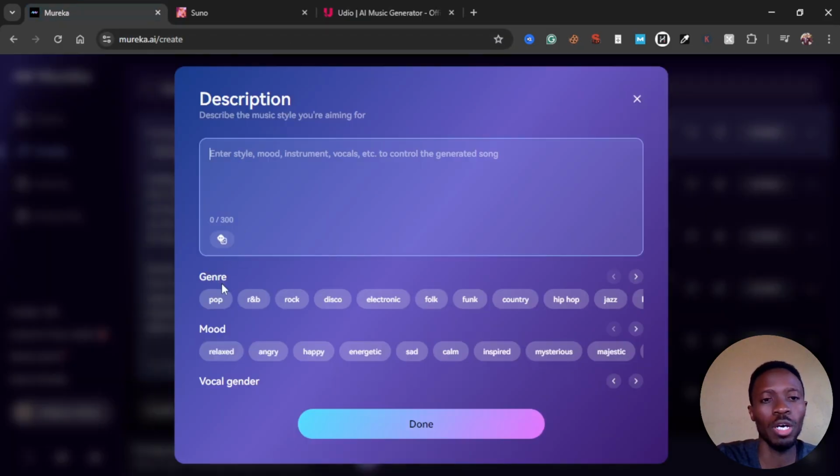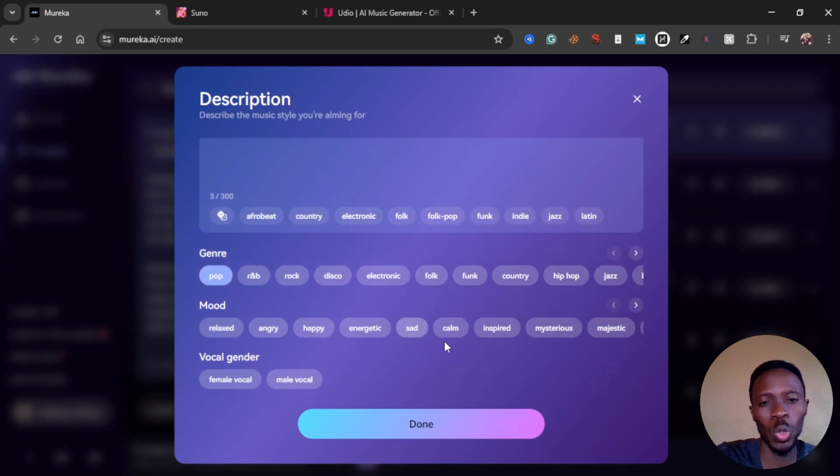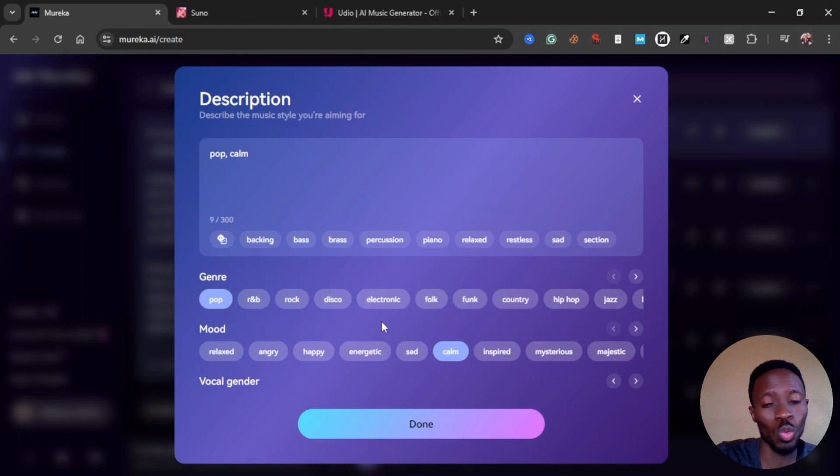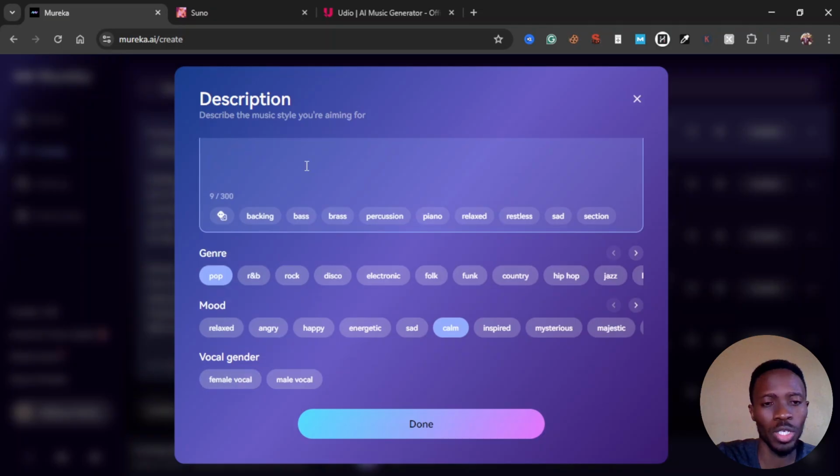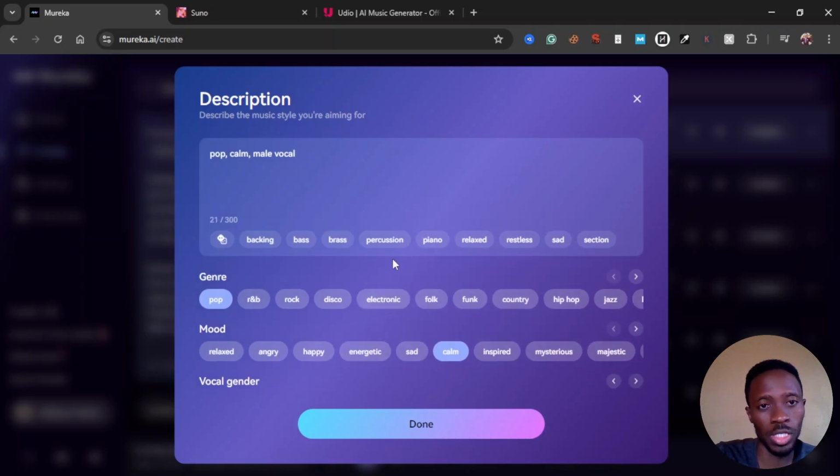So for this, we can just go ahead and say, okay, the genre is pop. The mode is, let's just say it's calm. And then, as you click on the tags, it just populates this area with it. And then the vocal gender, let's say we need a male to sing this time.